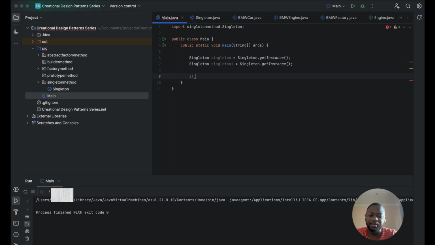And say if Singleton1 is equal to Singleton2, print "both reference the same object".